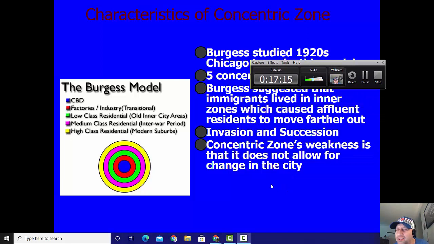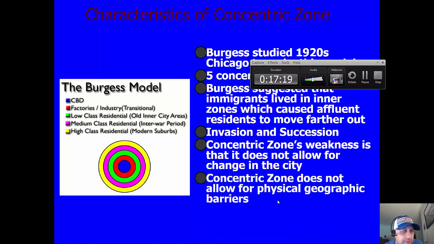The biggest weakness is that it assumes growth is going to happen concentrically. We know that's not necessarily the case. We know it can grow in bursts or patches in a particular direction or area. Also, obviously, it doesn't take physical barriers into account. What if you have a lake that your city borders, like Chicago? That's obviously going to prevent your rings from forming over almost half of your city.